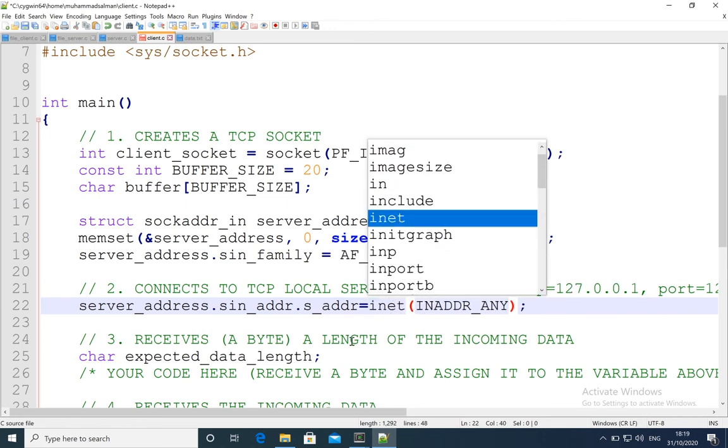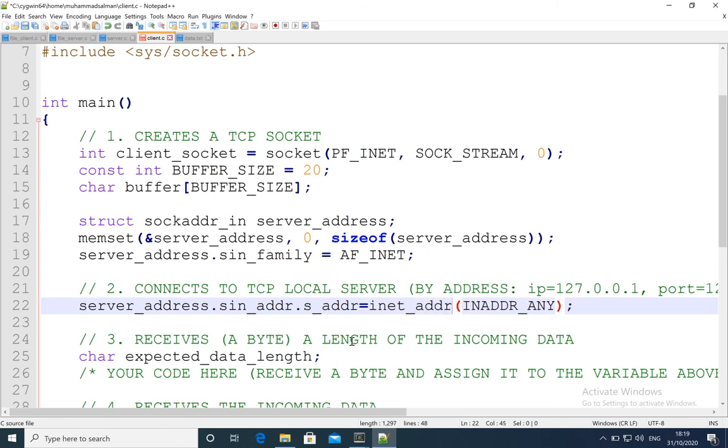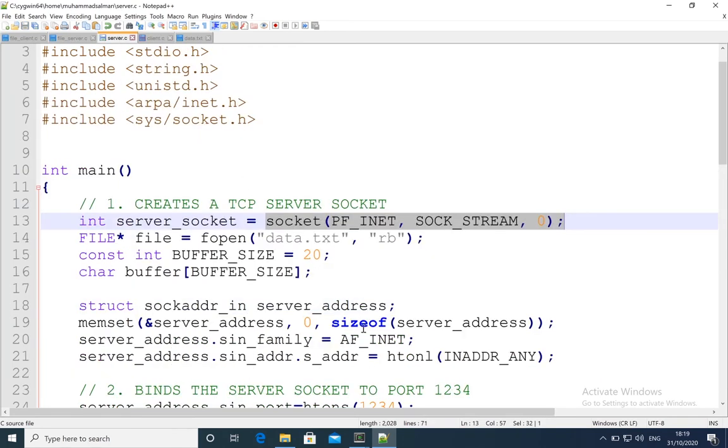So inet underscore ADDR, and then I will copy this, or you can type it yourself, and paste it. Then you also have to put the port address, which you can copy from the previous one.